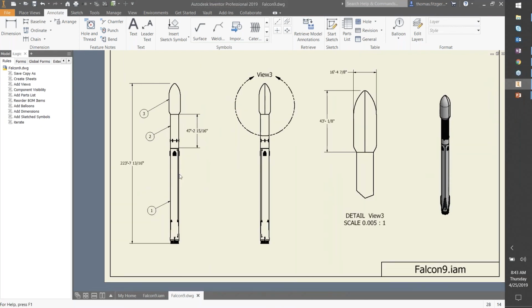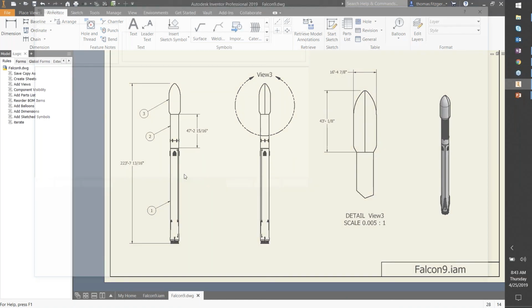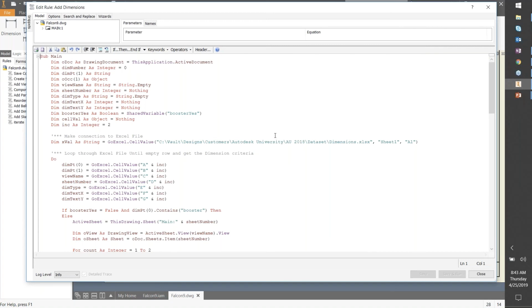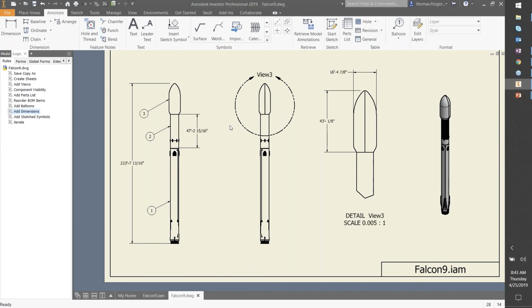Now dimensions work a little bit different. In this particular example, I did not use attributes or the attribute manager to identify geometry, simply because I wanted to try a number of different ways for demonstration purposes, to help you guys as end users see what your options are. What can I do? Some methods may work better in some situations as opposed to others, but if you don't know what its capabilities are, you'll never be able to make that rational decision.